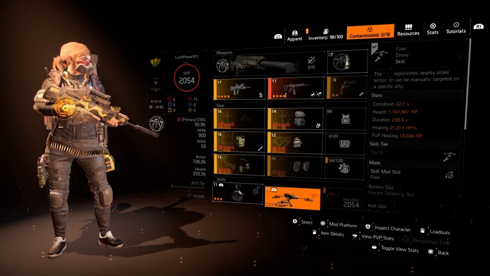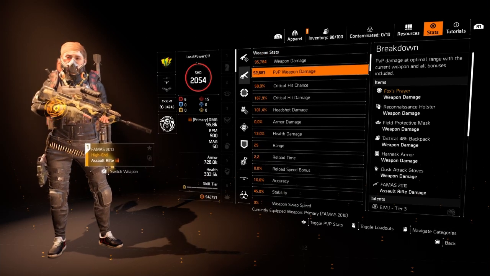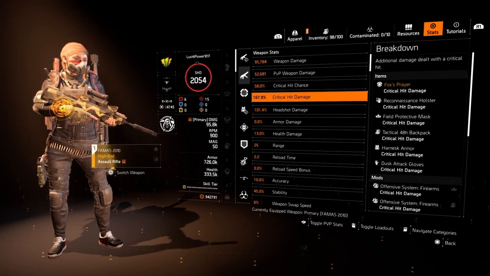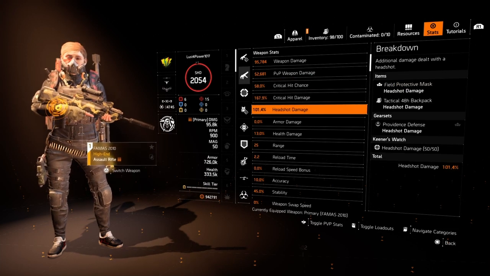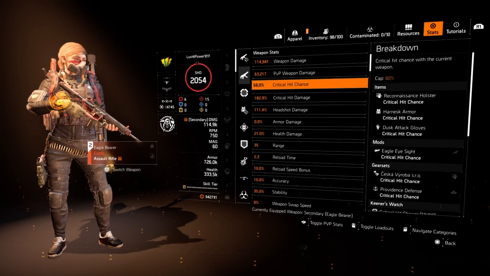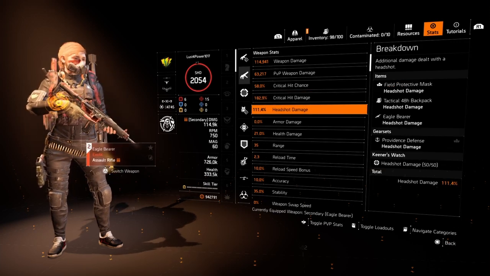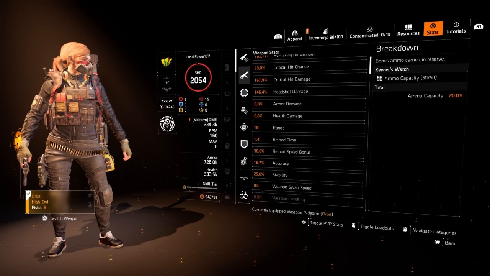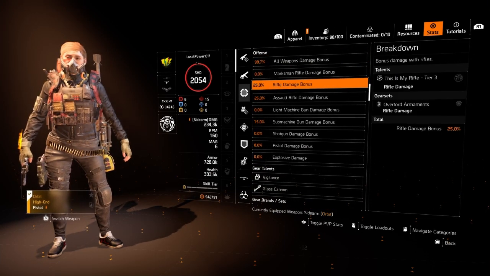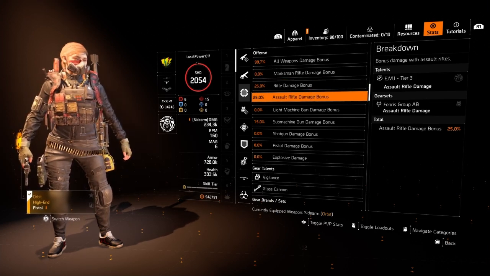Alright, so real quickly, we're just going to get into the stats. We got 95k weapon damage, 52k PvP weapon damage, 58% critical hit chance, 167% critical hit damage, and 101% headshot damage. And I'm going to show you all the Eagle Bear stats real quick. It's hitting that 114 weapon damage. It's got 58% critical hit chance, 182% critical hit damage, and 111% headshot damage. Alright, we got 99.7% all weapon damage bonus, and we got 25% rifle and 25% assault rifle damage bonus.